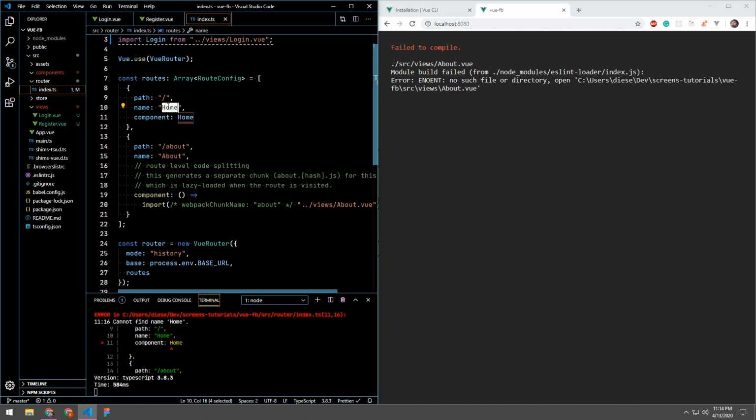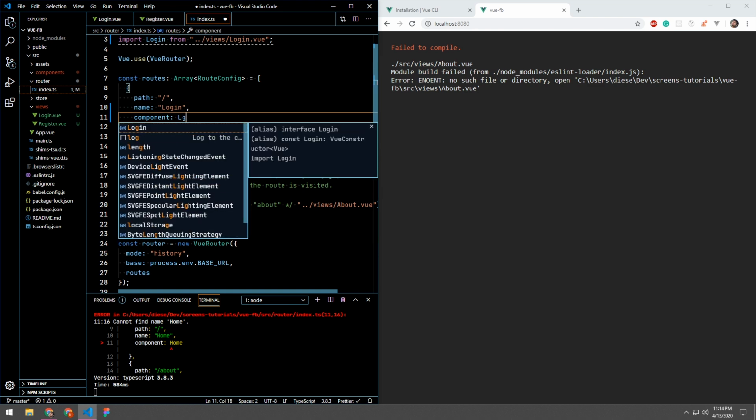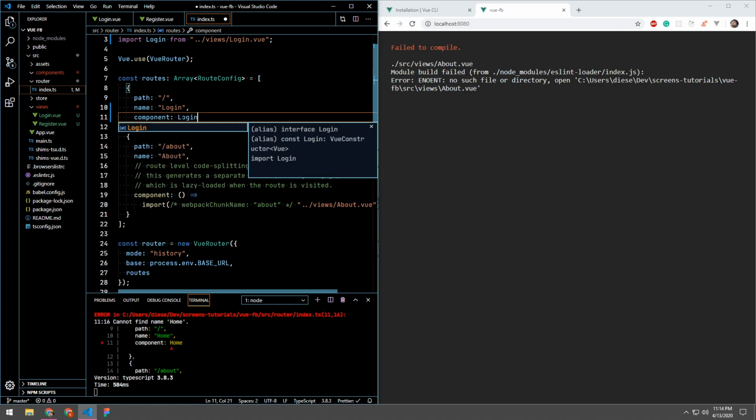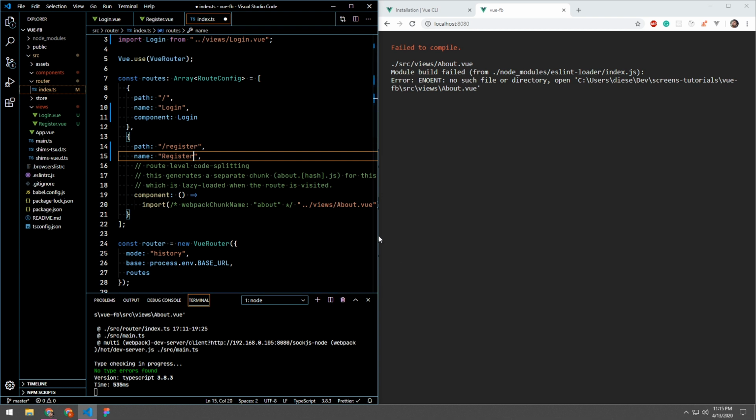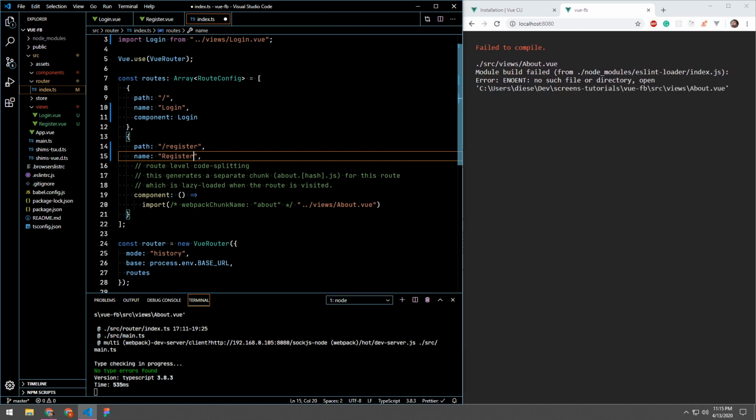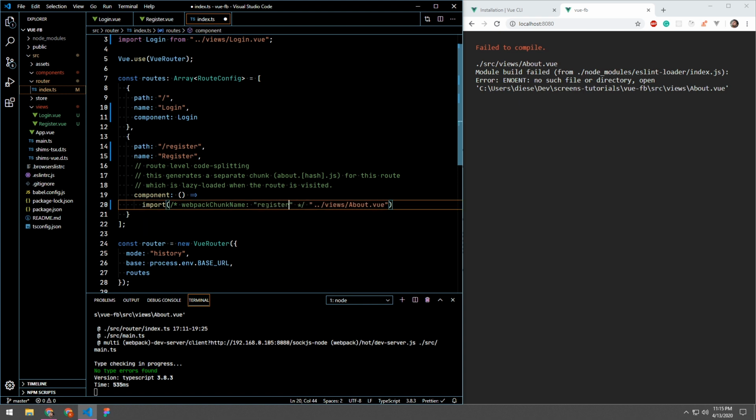Let's name the route login. The component which we are using is login. And since we don't have about, we'll get rid of about and add register. Name it register. Then we'll change it to register as well, and this to register.